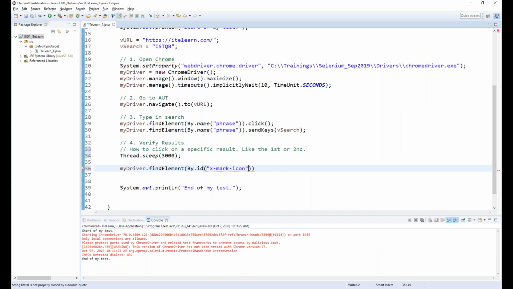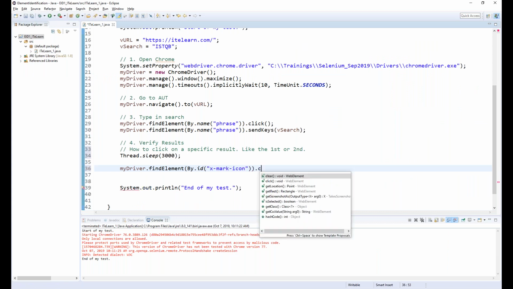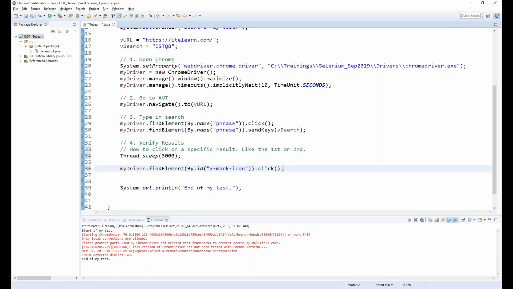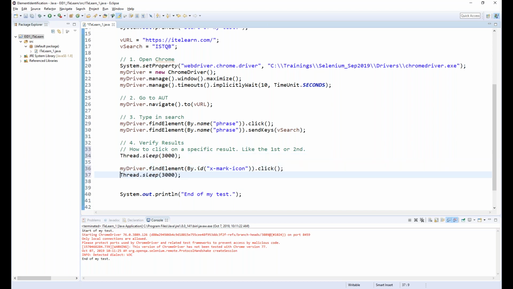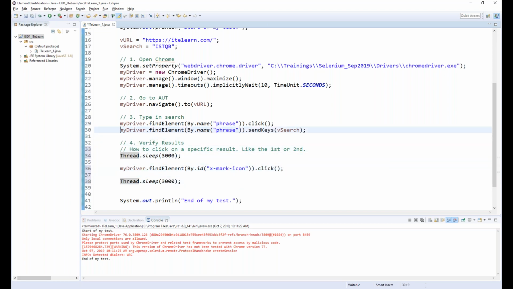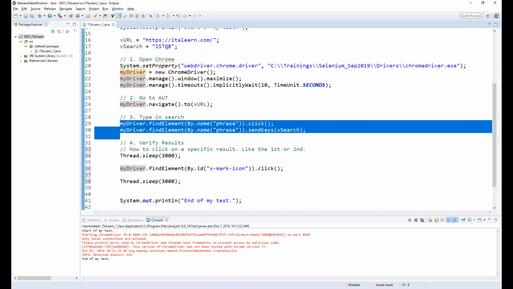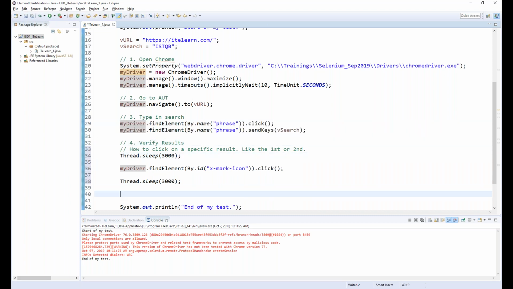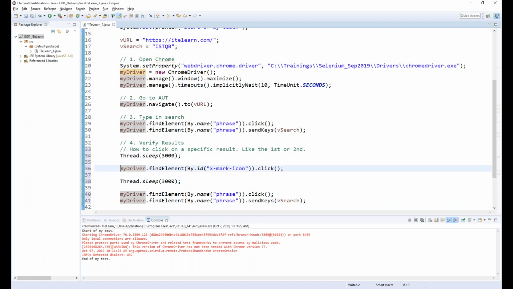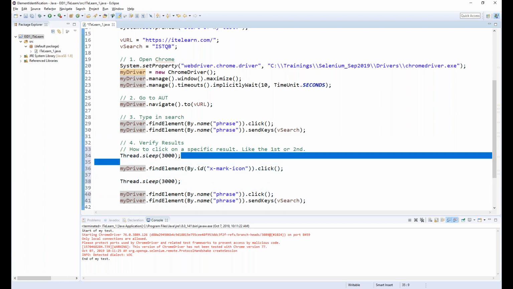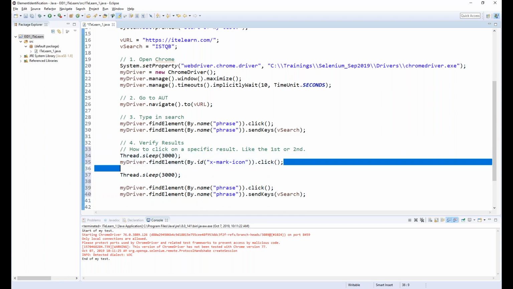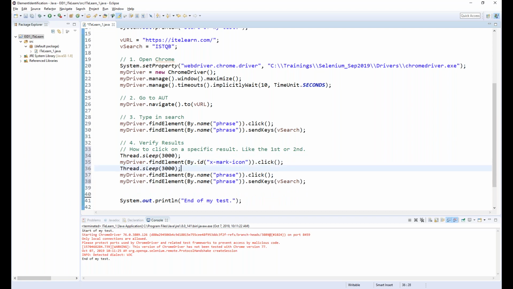in double quotes. Now I should be able to click on this, and maybe I'll have to wait again for a couple of seconds. And let's say I want to type the same thing over once again. See what I'm doing, team? Just expanding and playing around with the same application. The only way we're going to master our element identifications is by slowly repeating these on different types of elements and applications.